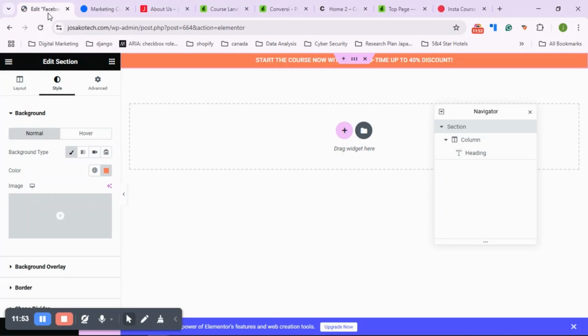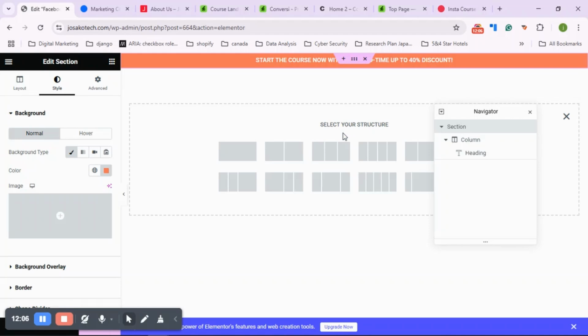I'll come back here. I'll add a new section here, like a parent section. I'll click add a new section. My section is blank, and inside of it there will be other elements, some titles. Then I'll select this one.